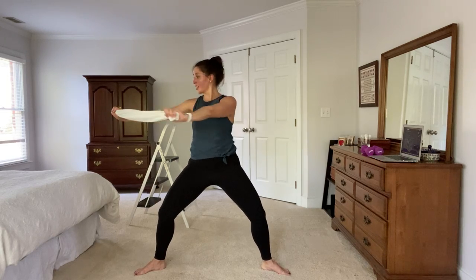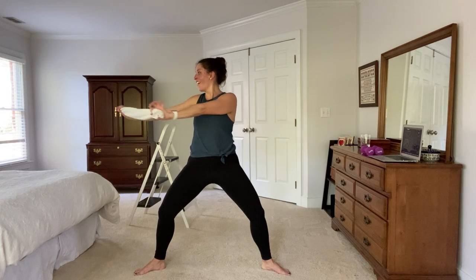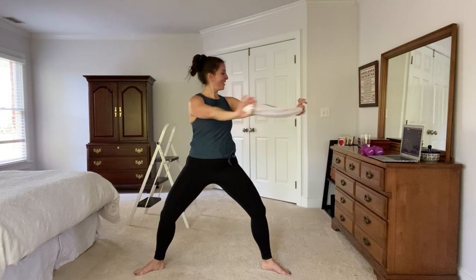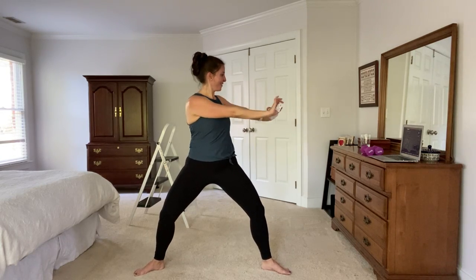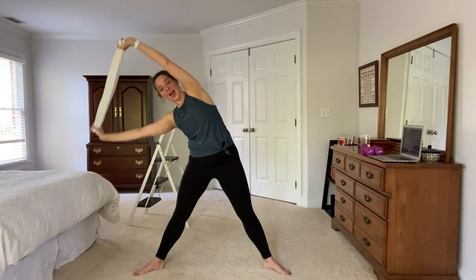Let's pulse it up, twist, twist. Imagine you're reining out your core. Eight, seven, six, five, four, three, two, take it front, other side, front. All right, and pulse that cross. Twist, twist. You got eight more. Four, three, two, arms up, take it down. You can straighten your legs.